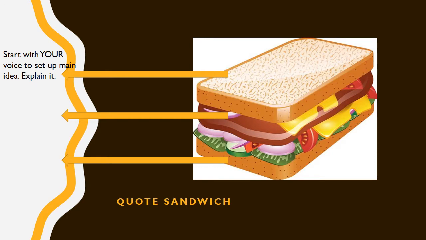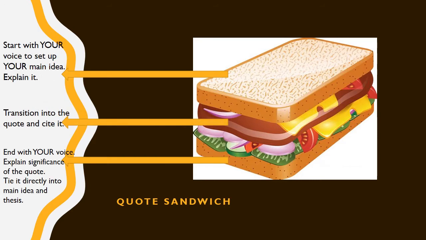To write a strong response in agreement with the quote you have chosen, or with the grain, sandwich the quote in a paragraph by starting with your point and your voice explaining your point. This will likely be several sentences. Then, transition into your quote and provide your quote with the citation. Finally, write several more sentences that explain the significance of the quote and tie it clearly to your point and thesis.